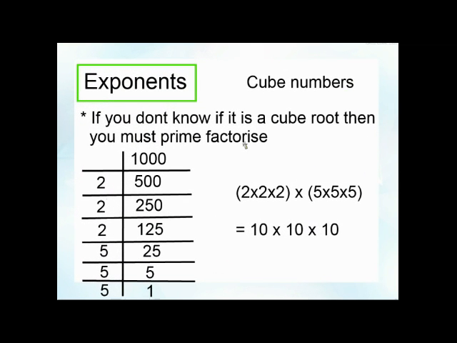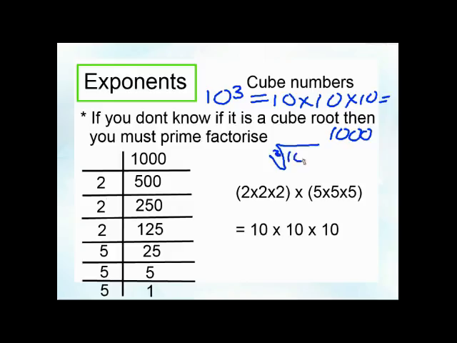Okay, once again, like with the squares, let's go get cube roots of big numbers. Now, in this case, it's going to be 10 to the power of 3, which is equal to 10 times 10 times 10, which is equal to 1,000, right? Now, the opposite, once again, of a cube is a cube root, so you would have to the power a third root of 1,000, or a cube root of 1,000, right? But 1,000 is very big, so if you didn't know it was going to be 10 times 10 times 10, or 10 to the power of 3, you would go and prime factorize.